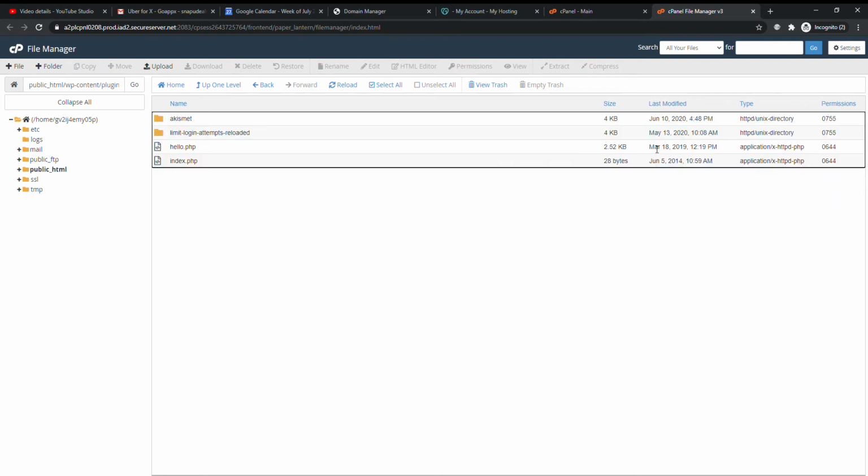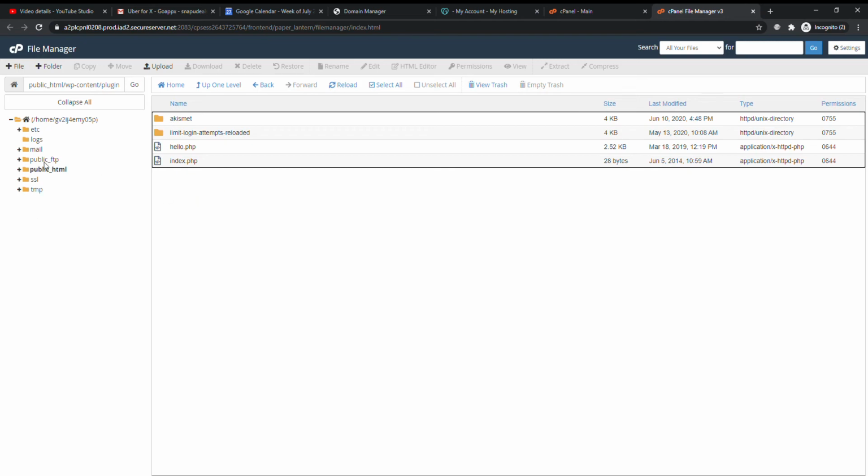So if you click the plugin folder, that's where all your plugins are located. You've got the Akismet and Limit Login Attempts. Some really good WordPress sites may have 5 to 10 plugins in here. Some you see 20 to 25 plugins. The one thing to remember about plugins is they will slow down your server, so try to limit the number of plugins that you use whenever you build yourself a WordPress site. If you have a lot of plugins, you may have to get a virtual private server or a business hosting account. So just kind of go ahead and keep that in mind.